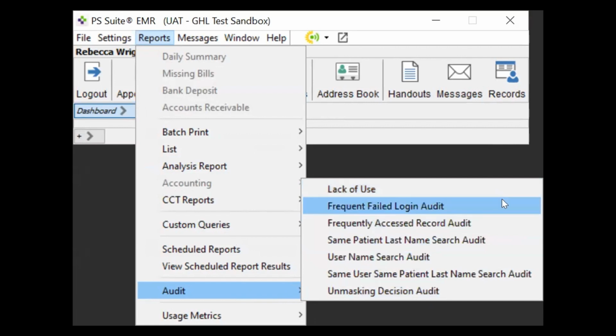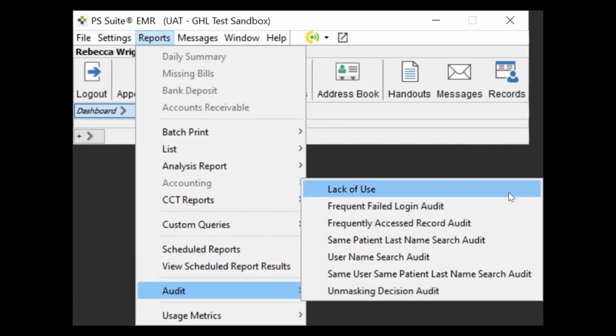Lack of use, frequent failed login audits, frequently accessed record audits, same patient last name search audit, username search audit, same user, same patient last name search audit, and your unmasking decision audit. Again, it depends on which one you're looking to complete.